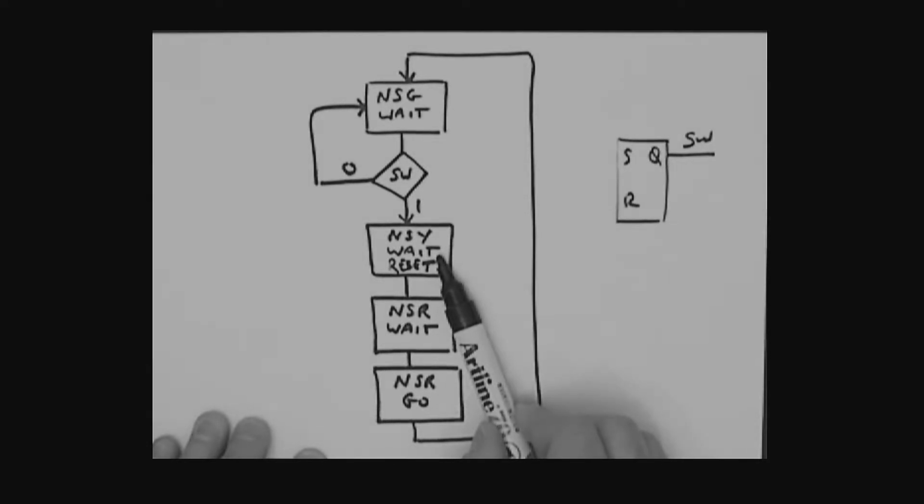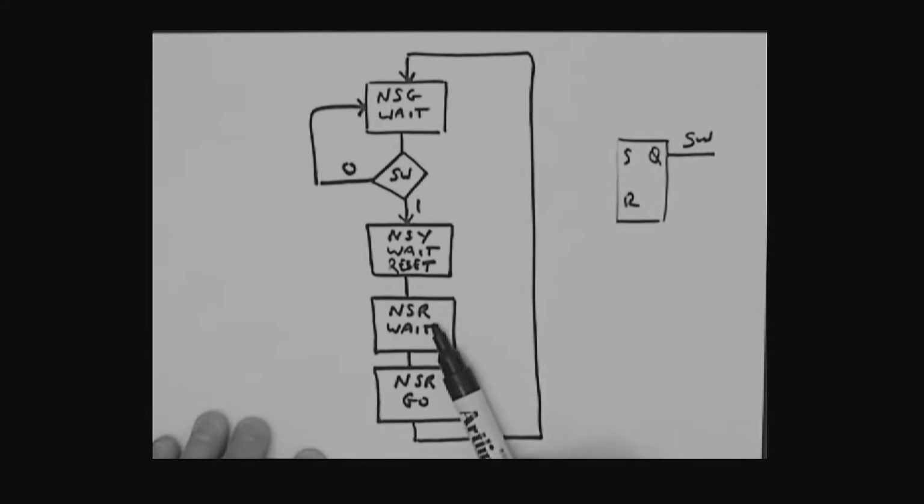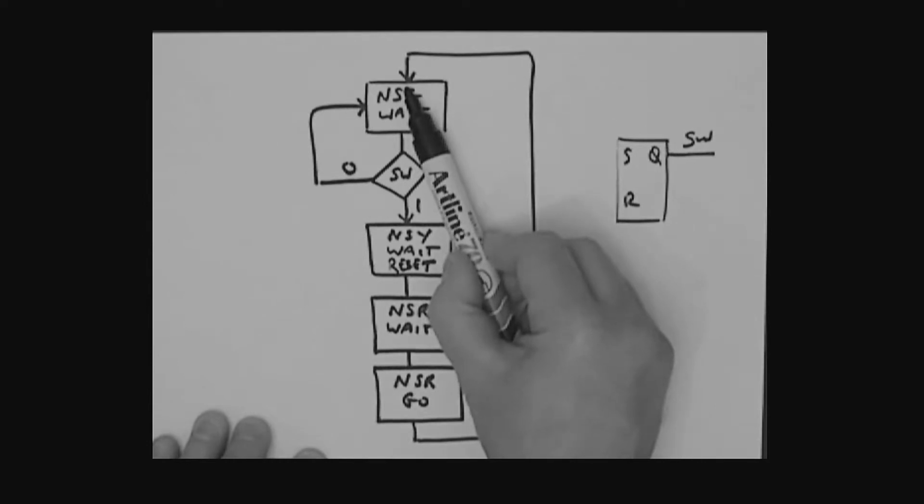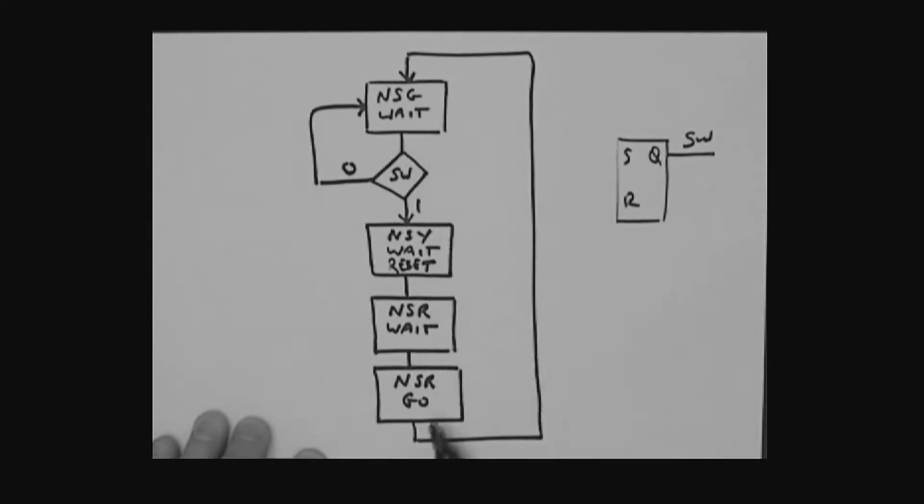Maybe a couple of seconds, maybe 3 seconds, 1, 2, 3, perhaps that's reasonable. Then we'll move into this condition, north-south red and wait, staying there of course for 3 seconds, and then we move into this state, north-south red, we're letting the people go. And then after 3 seconds, 1 clock period, we move back to this state here, north-south green and wait. Well, look at this. We're only staying in this state how long? 1 clock period. 3 seconds if we'd set the clock period to 3 seconds.